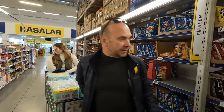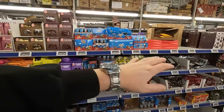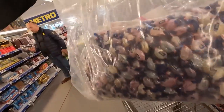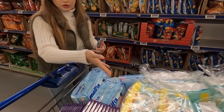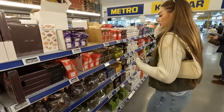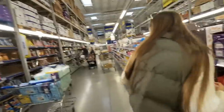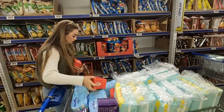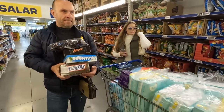I don't know exactly what to buy, but let's see. But I think something like chocolate, something like a sweet package, so people can eat by portion. So we're gonna look around here and find. So following Vladimir's advice, here's some candy to keep the sugar levels right for the people. Maybe some kids would love a bit of chocolate or something like that, because that is needed as well. That's why we thought it's a great idea to do this as well. So Vladimir got some Snickers, Bounty and Mars, because right now we're filling up the sugar cart for the people.